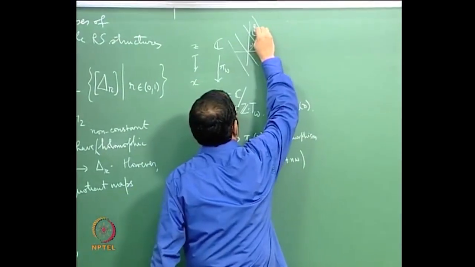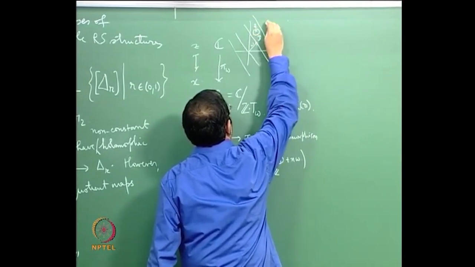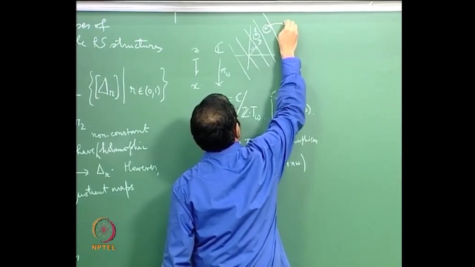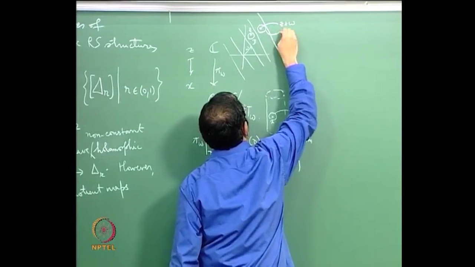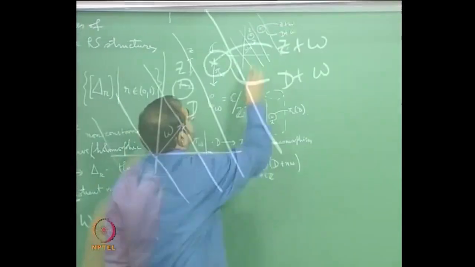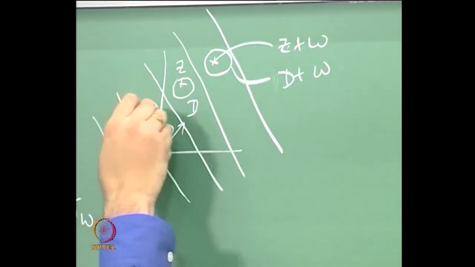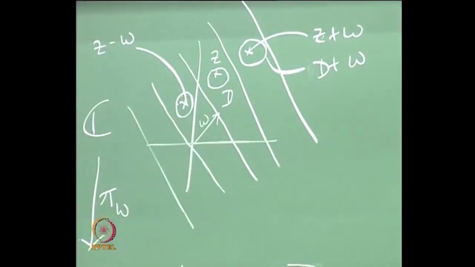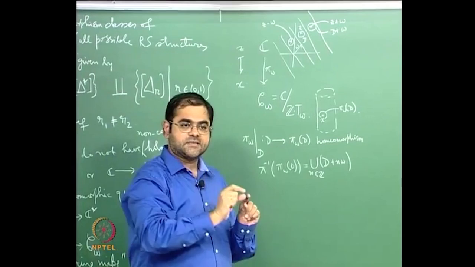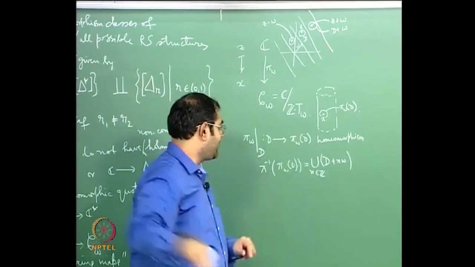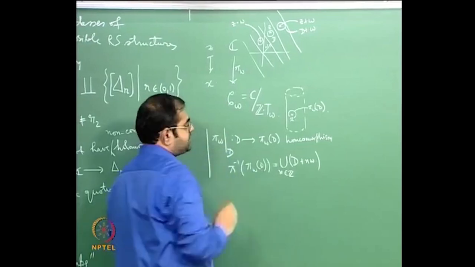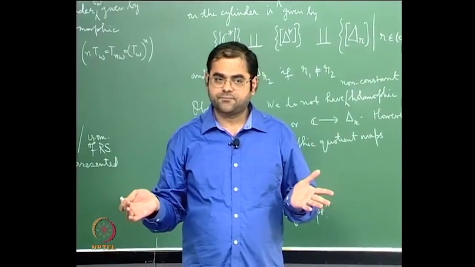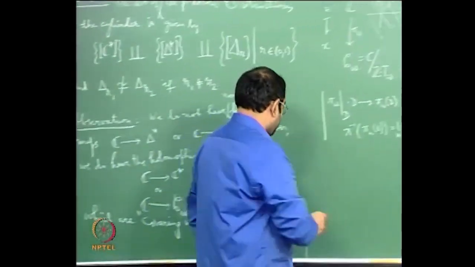So what is happening is that this is z and this is D. Maybe if I draw another strip here, then I will get the point here. This point will be z plus omega, and this disk will be just D plus omega. And similarly, if I take the point here, this point would be z minus omega, and this disk would be D minus omega. And so in this way, you get a union of disks. They are all disjoint, and this is essentially the standard example of what a covering space is. So let me make a definition.